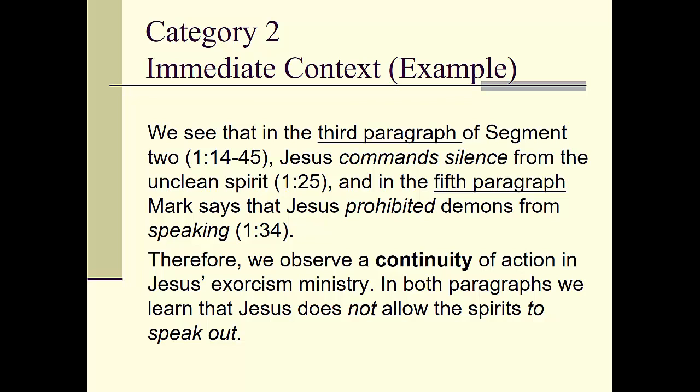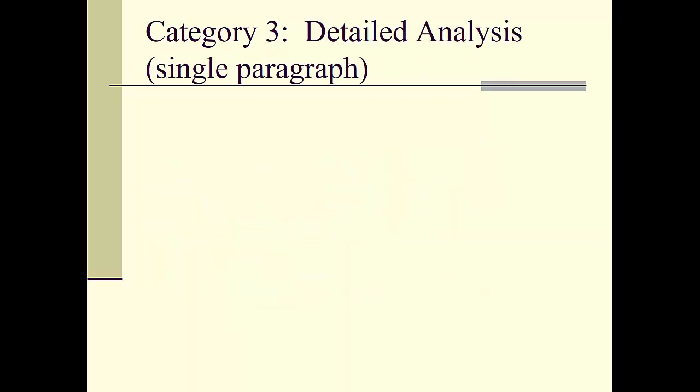The material that we're looking at is action. What's going on with the action? Continuity. The same sort of action is happening twice, namely Jesus commanding silence. And that's happening in 2 distinct paragraphs housed within the span of one segment. That's what makes it a category 2 observation. Now, category 3.